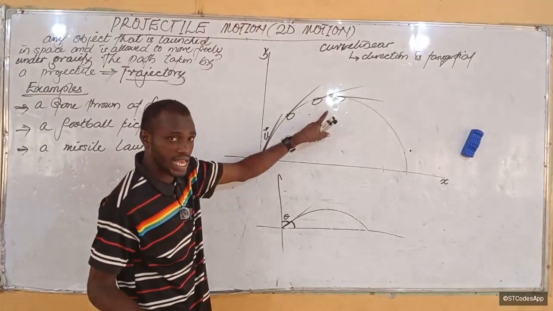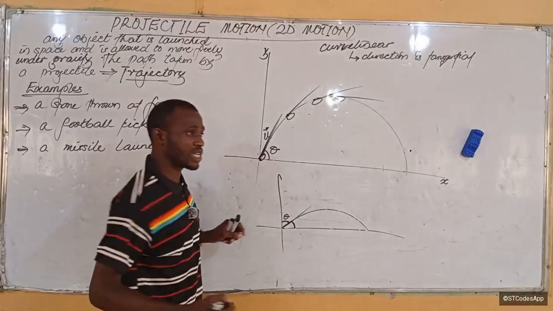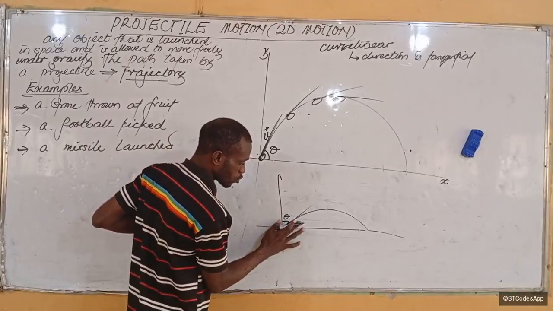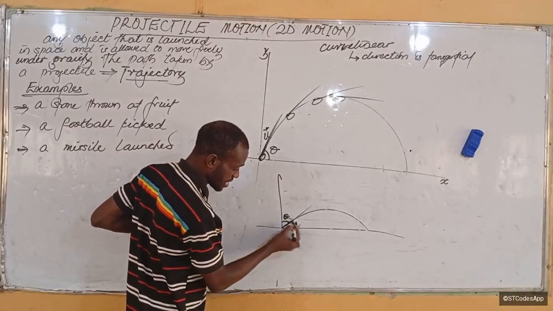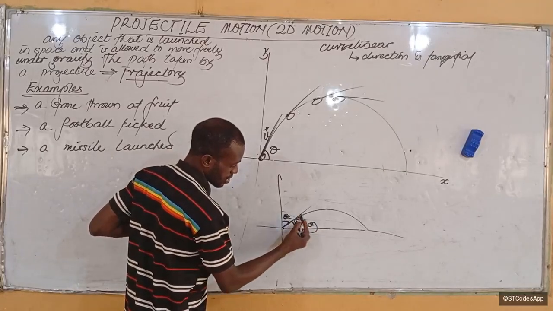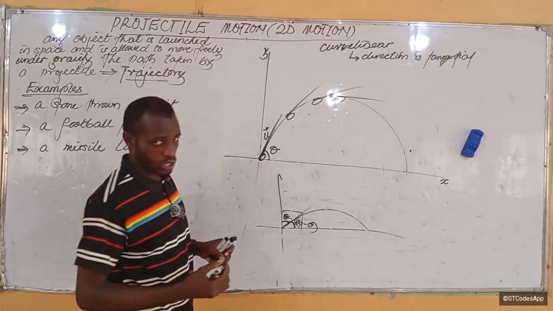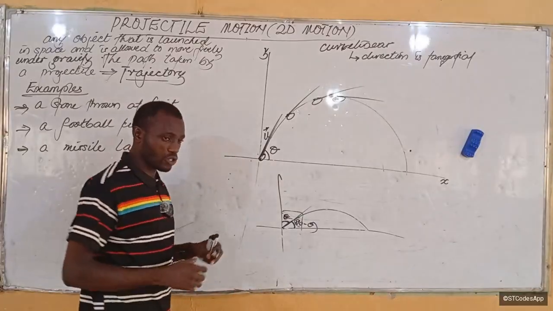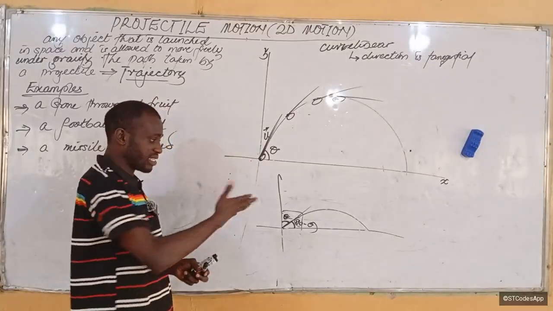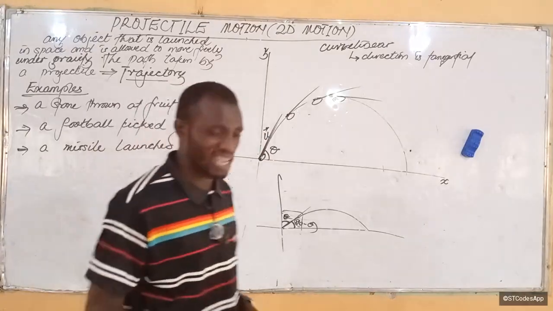The formula that we'll get here pertains to a projectile that is launched at an angle to the horizontal. To get the angle to the horizontal, if you are given the angle to the vertical, just do 90 minus theta. You already know that, right? Since this entire place is 90. And of course, transformations can happen to your equation as you deem fit based on what we have here. But I'll show you how.